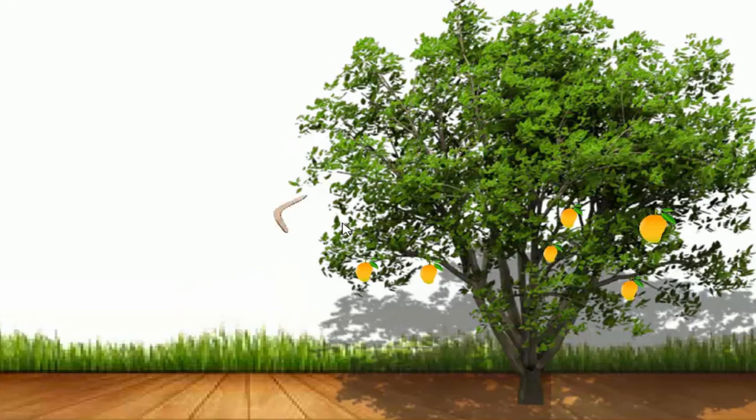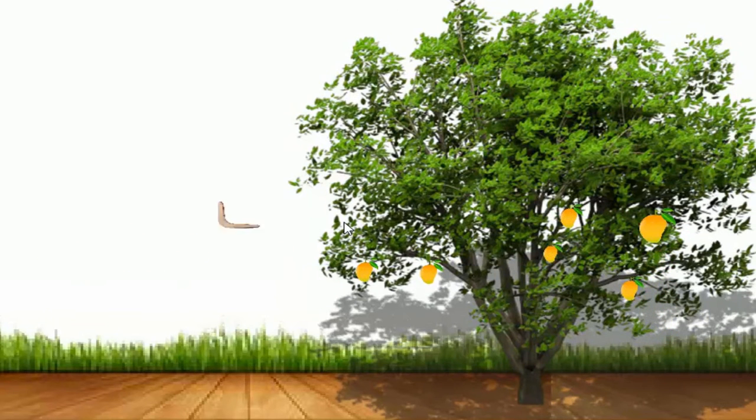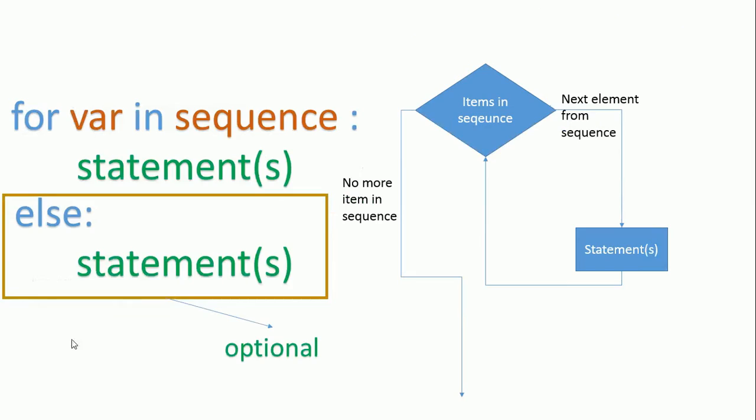Consider I am throwing a boomerang on a mango tree. For loop is like throwing the boomerang for the particular number of times whether the mango falls or not. Here I am throwing the boomerang for 5 times. First time I am throwing, I didn't get anything. Second time I am throwing, I didn't get anything. Third time I am throwing, I get mango. But still I am progressing with the throw 4 and 5. This is for loop.